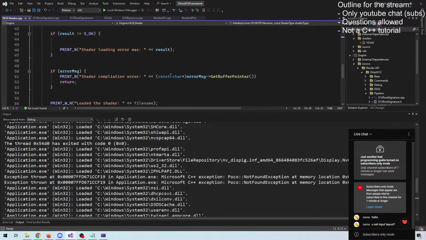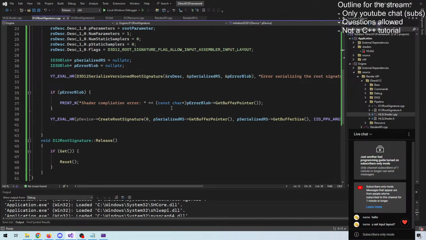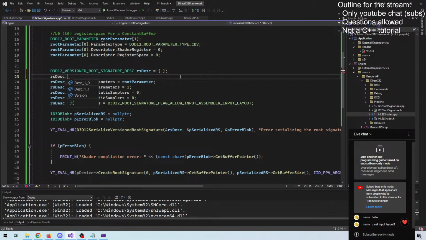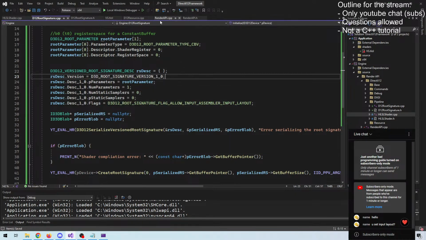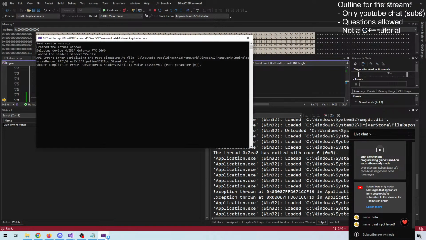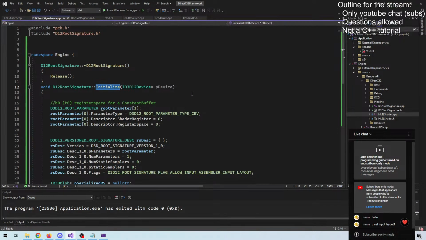Oh, I think we forgot something. Or rather, I forgot something. Not here. In here. We of course need to tell the root signature which version we're trying to compile. There we go. I think, well, we still do get an error. Okay, we also didn't specify a shader visibility.